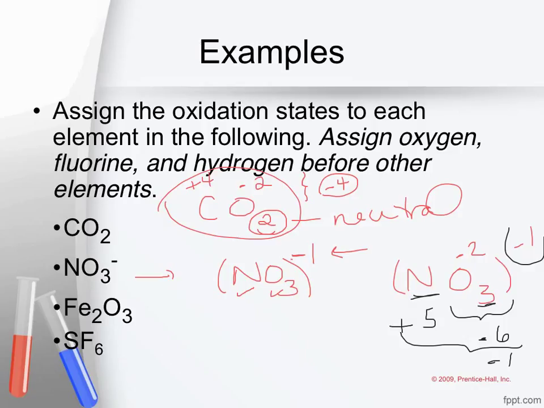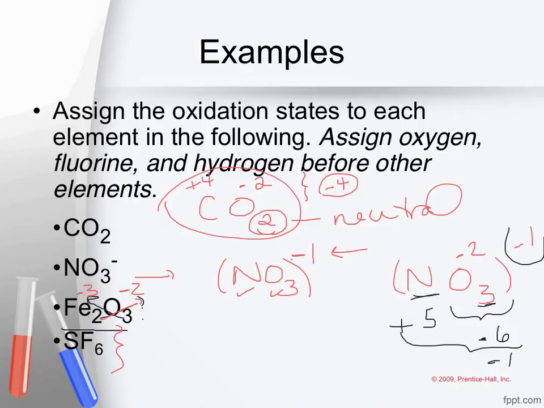All right. Iron 3 oxide is an easy one. That's an ionic compound, and with an ionic compound, the oxidation numbers are the same thing as the charges on the ions themselves. You can do the little reverse crisscross trick here if you want. And that tells us that this iron has a charge of +3. That means its oxidation number is also +3. And oxygen, as always, has a charge and oxidation number of -2. The last one, sulfur hexafluoride.